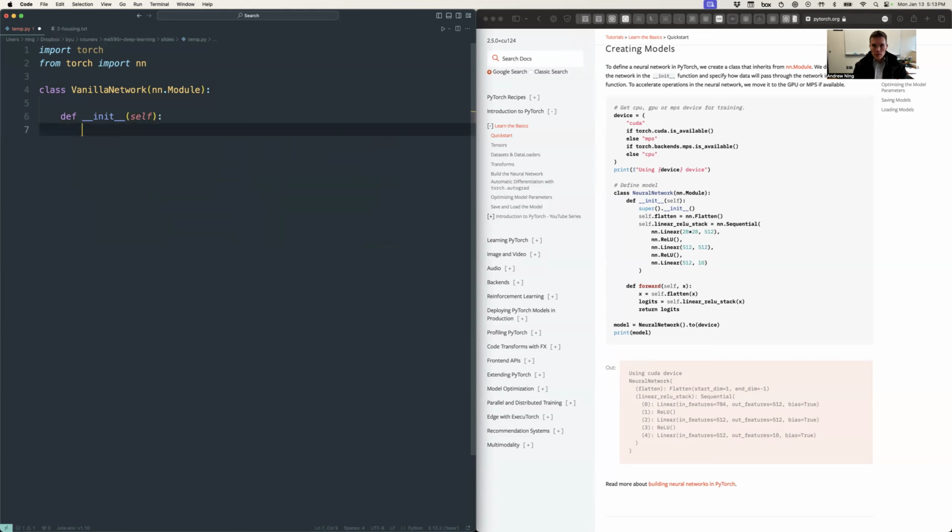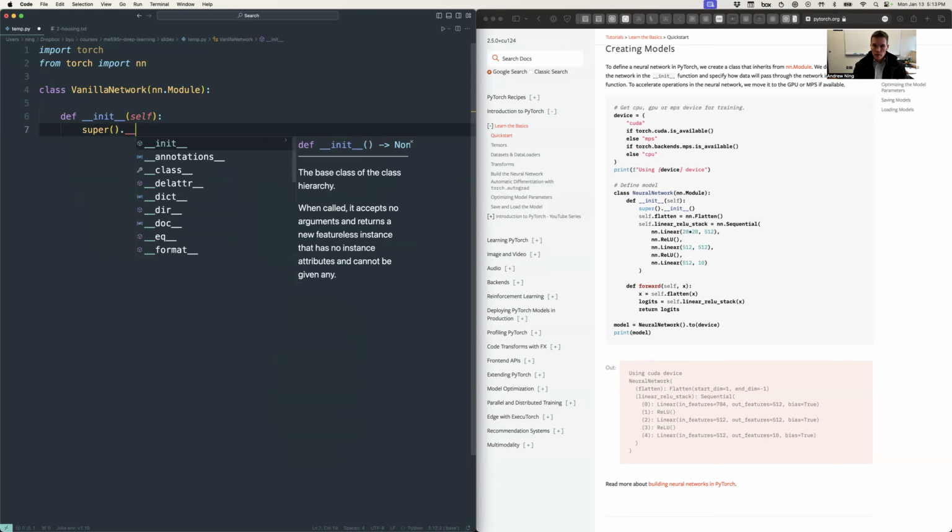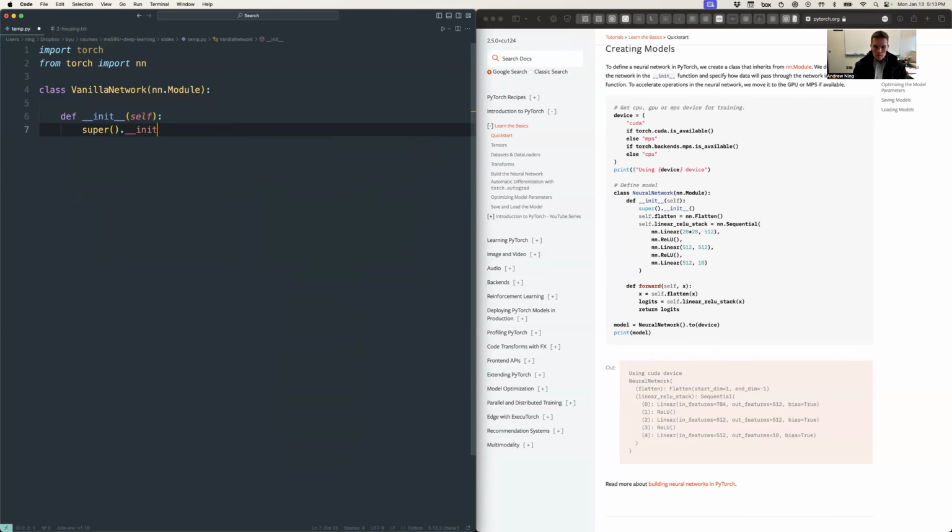It's always going to have self as the argument. We're going to want to call the superclass, especially because we're inheriting from something here. Call the superclass, call its initialization function. So you can think of this as just boilerplate. You're always going to have this. It's just a regular class thing. And then we do whatever else we want to do in here to initialize.